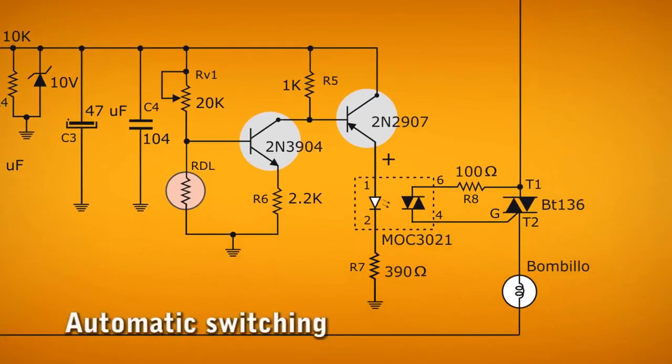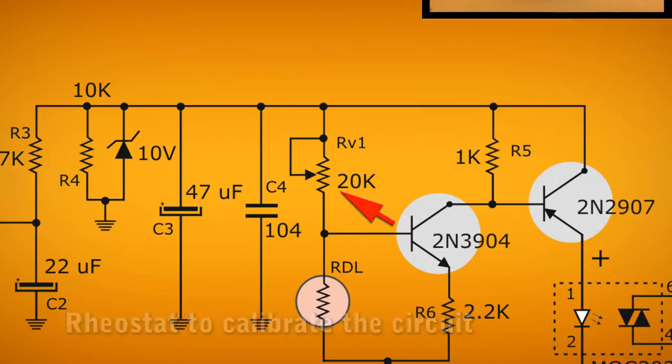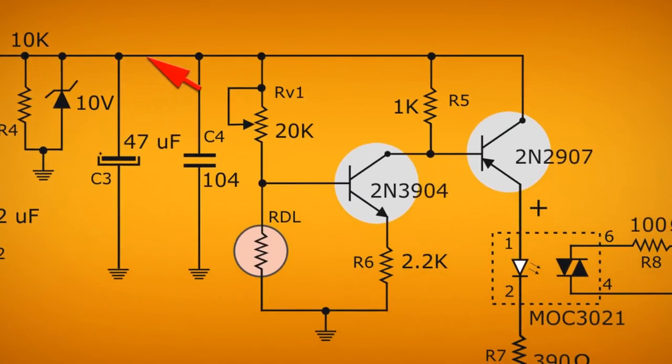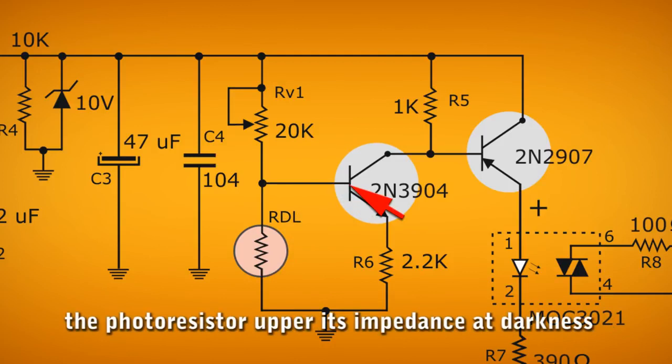Now comes the circuit which handles the automatic turn-on when detecting darkness and turns off when detecting light. The rheostat RB1 is part of a voltage divider with a photoresistor. This gives the possibility to adjust the sensitivity of the circuit. Current passes through the resistor and reaches the center point between the resistor and the LDR. When the LDR receives light, its impedance is low, near 0 ohms, negatively biasing the transistor base. But when the environment is dark, the LDR increases to a very high impedance, restricting the passage of current.